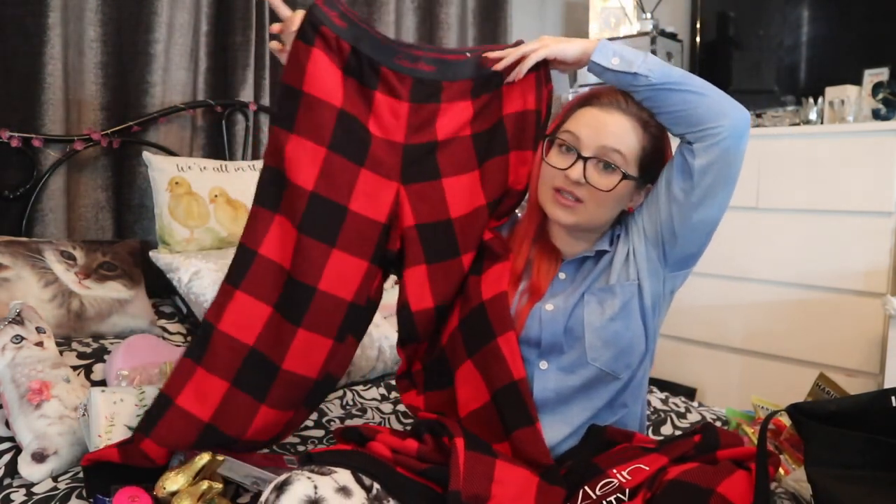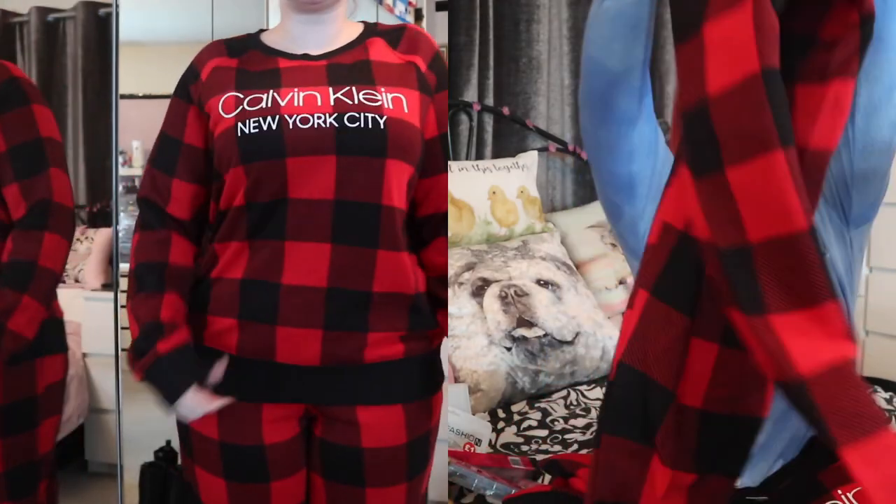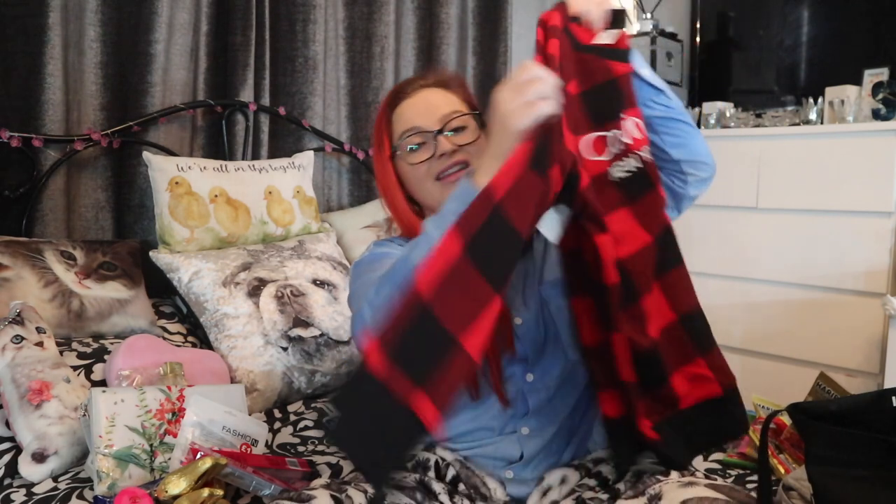The bottoms were 55 pounds down to 27.50 with 20% off again. They feel so nice — lovely elasticated waistband. I picked these up in a medium; the bottoms look a tad big but I'd rather have it slouchy. I haven't tried this on yet so you'll see a try-on clip. Mama G stopped me going into the Calvin Klein at the other outlets — 'you've had your fix, that's it!'